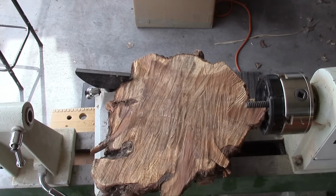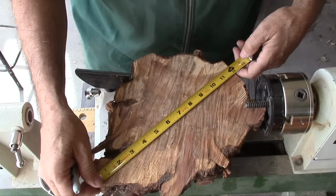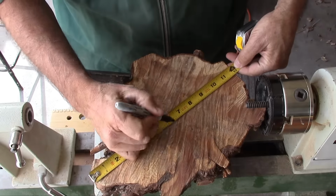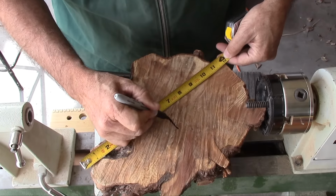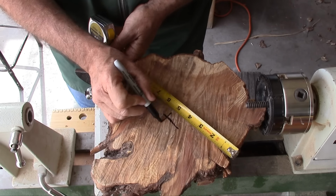I'm going to use an apprentice chuck for this bowl. It is the right size for this mini lathe. The set includes a screw that is held by the chuck jaws. I need to drill a 3/8 inch hole 1 inch deep.